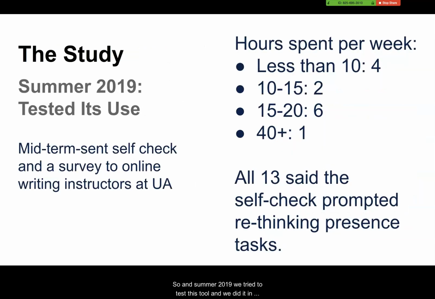In summer 2019, we tried to test this tool, and we did it in the summer because that is when we tend to have more of our double whammy, our new to teaching, new to online instructors. What we did is we sent the midterm self-check and a survey to our online writing instructors at UA. When we got the results from the survey, one of the things we asked about was how much time they were spending per week.